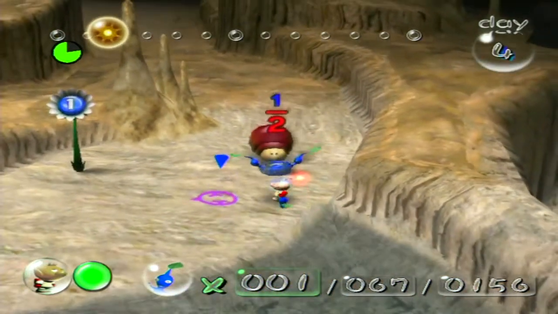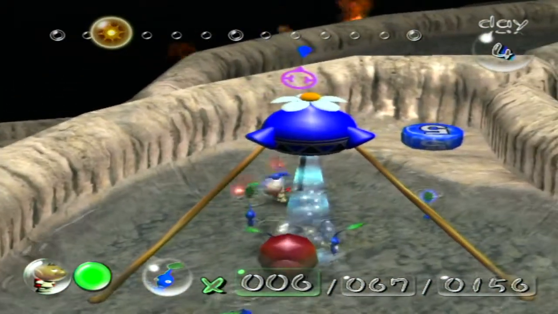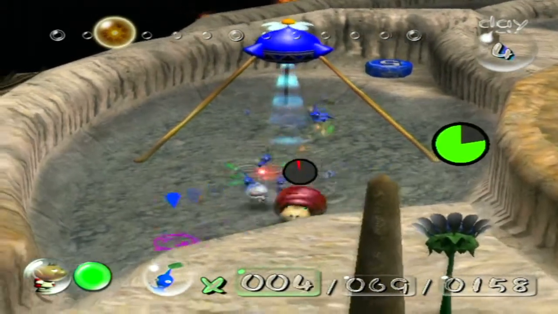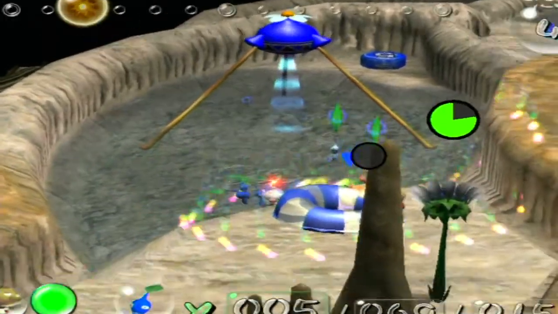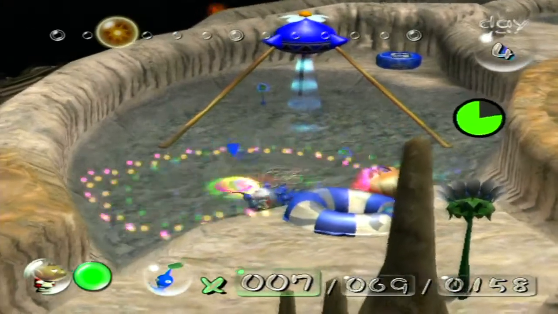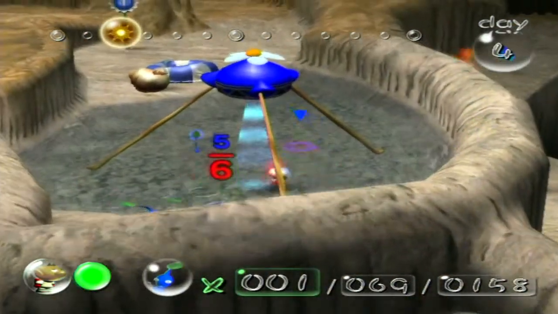Okay. So the only way to take this thing out is to bring it over to this thing and then it'll follow it up and then get hurt. So now if we bring all of our Pikmin over there, I believe you just have to, come on. There you go. And there we go. We get a part! My space float. This float is an absolute necessity for any pilot who lacks skill at swimming in space. Which, I don't know why we would need that, but whatever. So let's just grab this blue pellet right here. Yeah! Well, okay. Oh, what the? No!